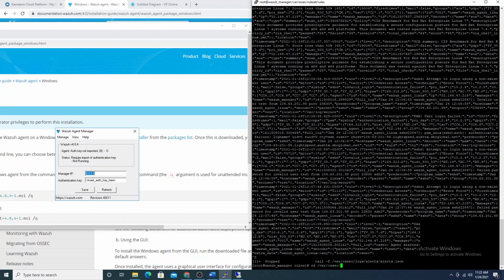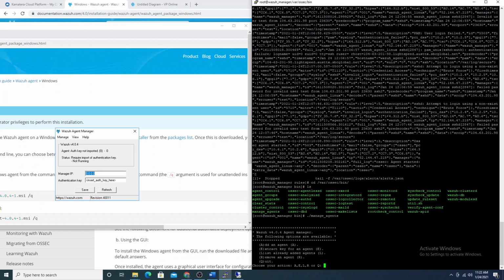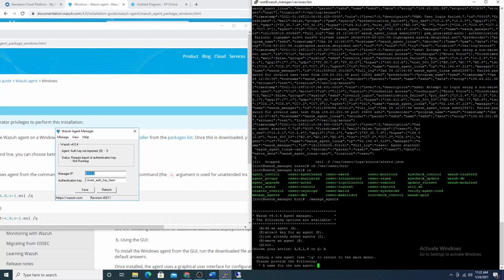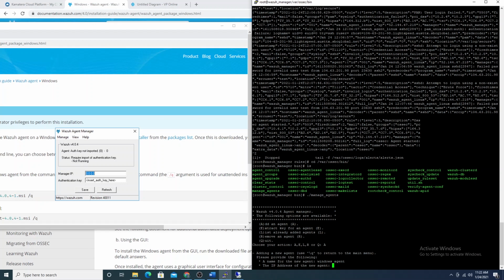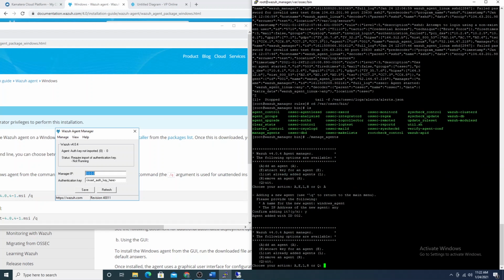So I go to var ossec bin, and if I run manage agents, you can see we have a few options. We're going to do A for add an agent. We're going to give a name for the host, and I'll just give it Windows_agent. For the IP address, again, I like to use any. Confirm adding it, and yes.